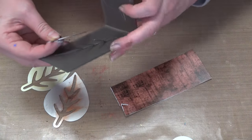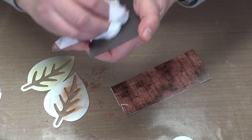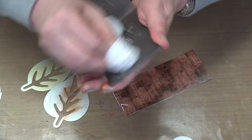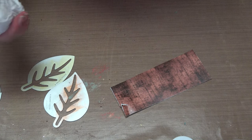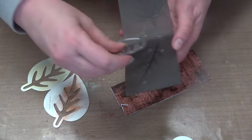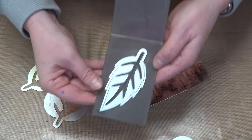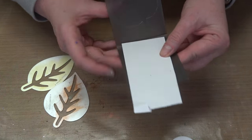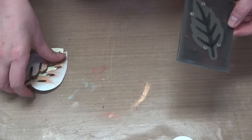So I'm gonna wipe all my VersaMark out because I don't want to have VersaMark go through. Just a baby wipe, doesn't hurt the magnets. I'm gonna dry it off on my paper. Hopefully this side didn't have glitter. Not as much glitter as the other side. I'll put my leaf in, line it up, get it to click into place, put my paper in, close it up, and this is going to cut and emboss at the exact same time.